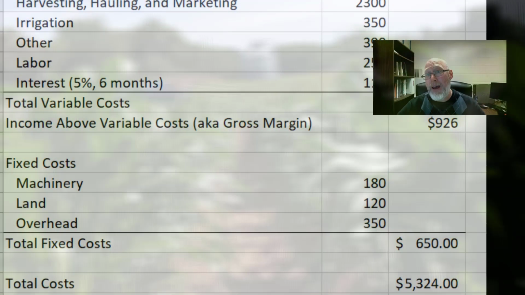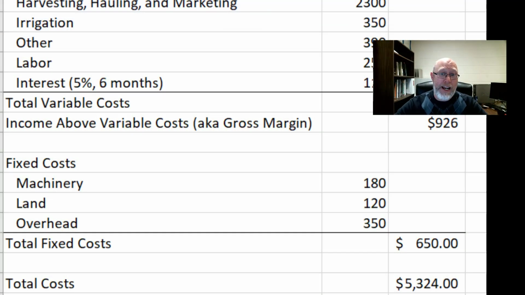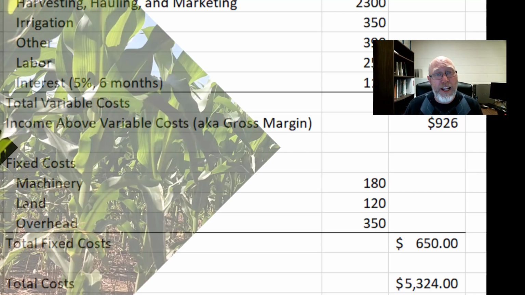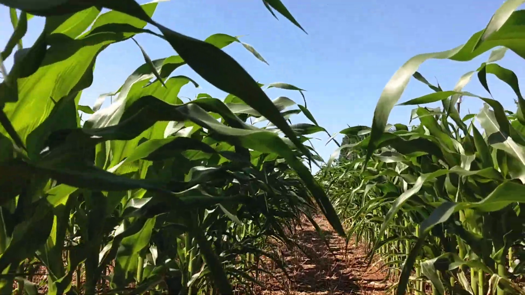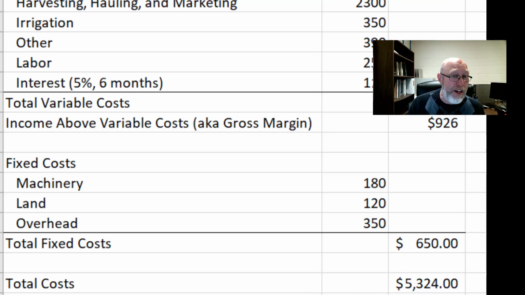So even though you may not be paying rent in your budget and your accountant isn't going to write that down when they work on your taxes at the end of the year, when you're doing your budget, you've still got to include a land charge to account for the fact that your land has alternative uses. You can look at the opportunity cost of the capital invested. In other words, you can look at the interest that you may have earned. Another idea is to simply use the payment on an acre of land, the principal and the interest together, as the payment. Any of those would get you a land charge.